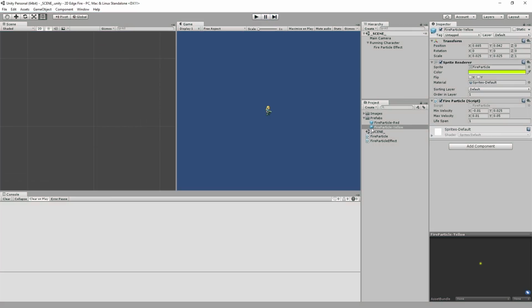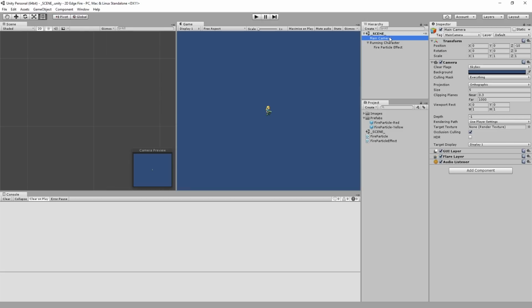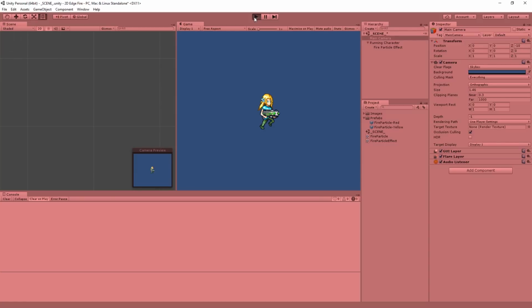The other thing I'm going to do is take our camera over here and zoom in a little bit by making the camera size lower. Something more like that. There you go. All right, so we're starting to get there. There's tons and tons of tuning you can do to something like this, but this is not actually where I want to spend all of our effort today. Instead, I want our effort to be having this effect applied all over on our character.